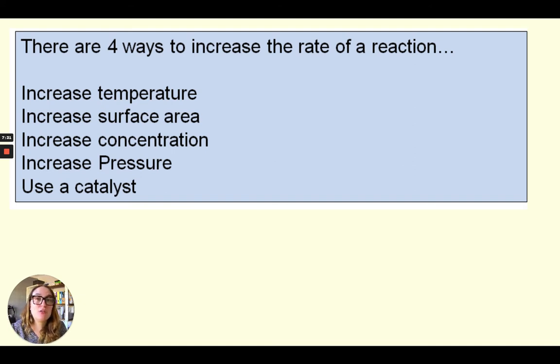Now, as I go through these 5 ways, I know it says 4, but it is 5, think about how you might revise this. Because in general, the best way to revise this is by doing a flashcard for each of these 5. It might be, as you watch this video, you choose to get your flashcards ready and start now. That's absolutely fine. So, let's go through each of these individually.